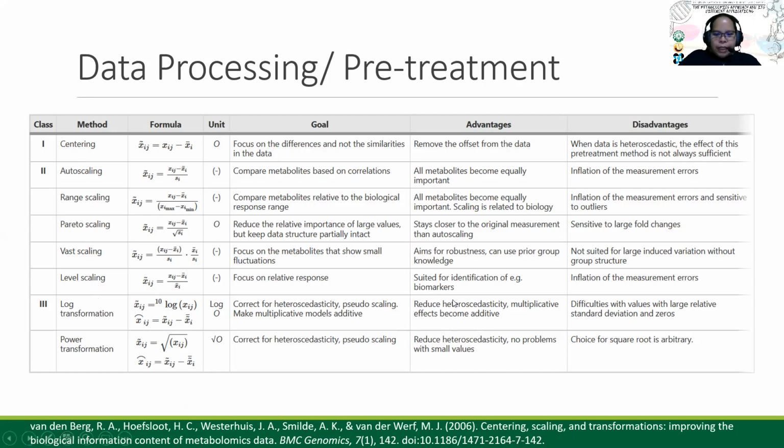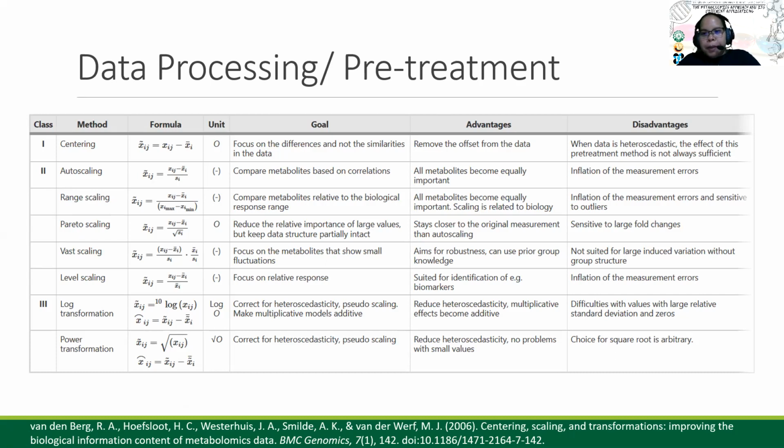When we talk about heteroscedasticity, okay, medyo big word. It talks about the presence of noise. So we expect that large intensity signals, or variables with large intensities, will have more noise compared to your smaller intensity signals. So yun nga, scaling methods address these types of heteroscedasticity in our data.